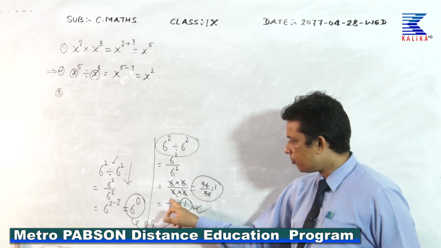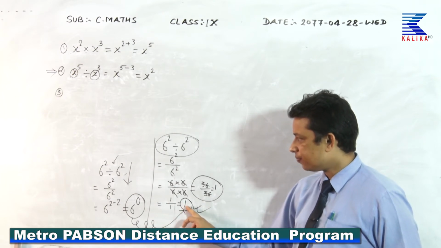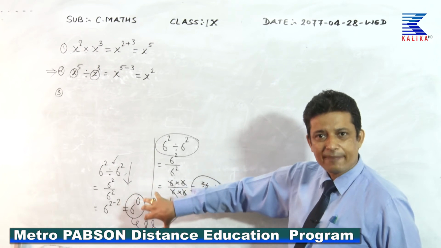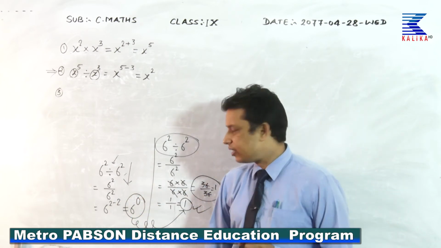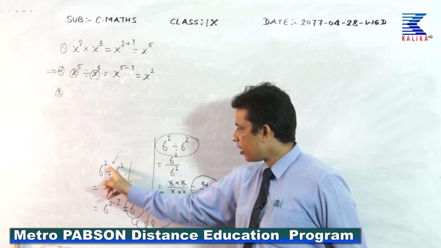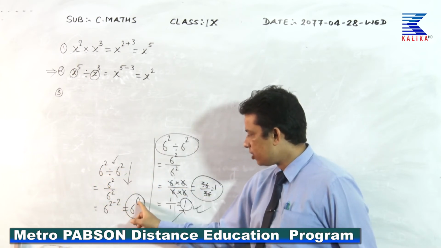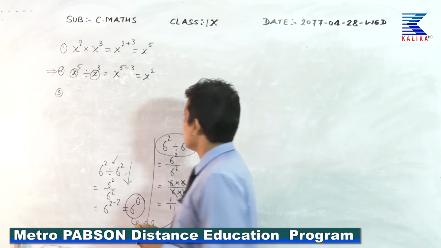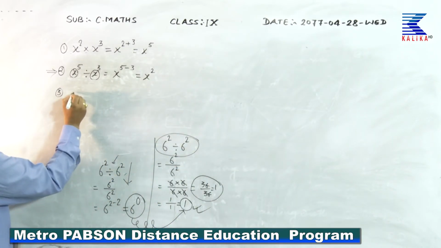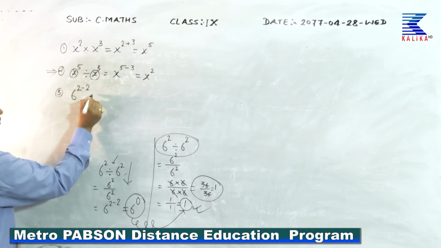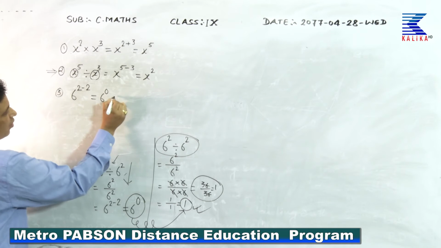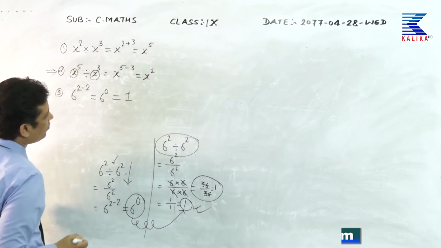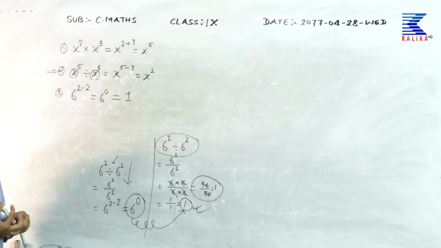It means 1 in the numerator, 1 in the denominator, result is 1. So, from this example we can conclude that 6 square divided by 6 square is 6 to the power 0, that is equal to 1. Here what we did, 6 to the power 2 minus 2 is 6 to the power 0, and the result we got is 1. We can generalize this thing, and you will see that generalized form in one slide. I will show you the formula as the laws.